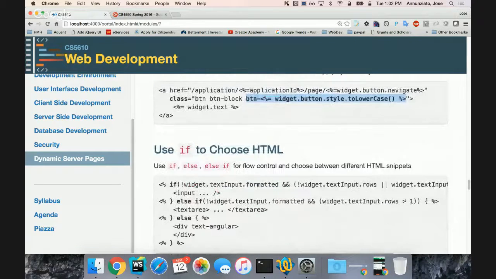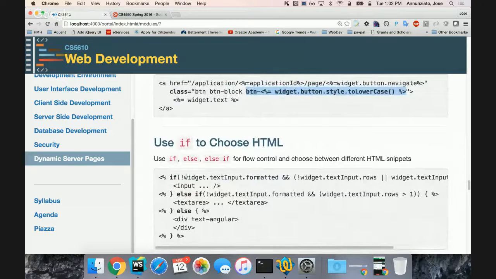Here's another example of using an if, so that depending on the type of the widget, whether it's formatted, we're going to use text angular. If it's not formatted, depending on whether we have rows or not, we either use a regular input field or area.